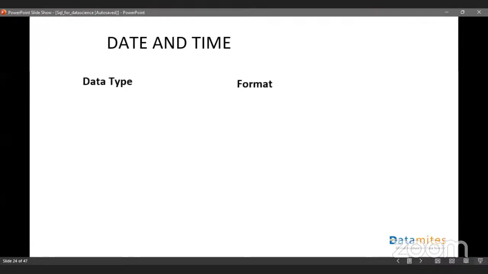And the next one is date and time. So there are different types. Date is basically in a format where first it's the year, and then month, and then date. So this will be the standard format for date. And for time, it's going to be first hours, minutes, and then seconds. And for year, it's going to be YYYY. Okay. So this is about date and time.